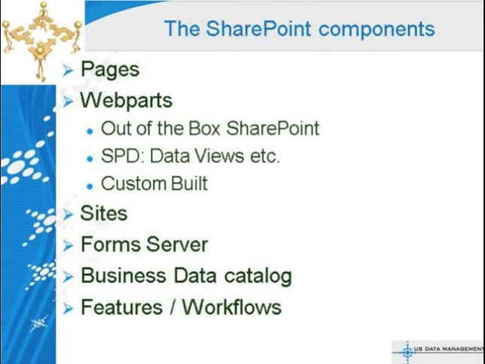The business data catalog is one of SharePoint's shared services that essentially allows you to integrate back-end line of business systems, like your ERP or whatever, with SharePoint. So using the BDC, or the business data catalog, you can pull data from other databases or other services and have that information show up in lists or web parts or search results or user profiles or within your application that you built within SharePoint.